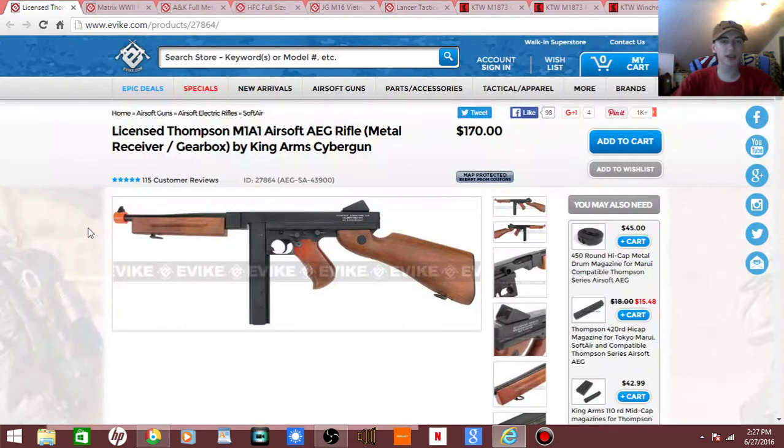Sticking with New Vegas, we have the licensed Thompson M1A1. I actually have one back here in my closet. And I'll tell you now, throwing a 450 drum mag on that thing, full on nostalgia, just blown away by how much greatness it is. Because literally, that's what we do. We get the .45 SMG and we just throw on the drum mag and we just go to town. Feel like that Pip-Boy with the Thompson. Well, technically he has a Tommy gun, but either way, guys.